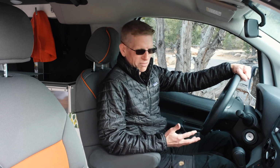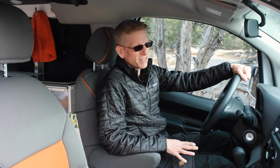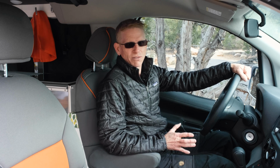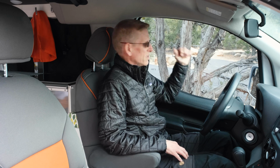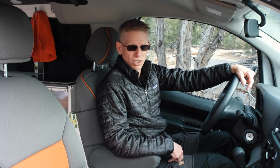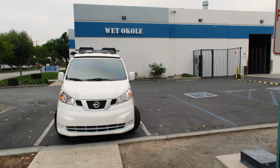Okay, so this is the basic interior of the car. There's nothing fancy about it. It's a cargo van. We did do a couple things that are kind of cool. We tinted the windows with a ceramic tint, and we also did a ceramic film on the windshield. The ceramic is really nice because it acts as a radiant heat barrier, so you don't get the heat from the sun blasting through the windshield as you're driving on a sunny day, and it just keeps the whole car cooler. We also added Watercolor seat covers.